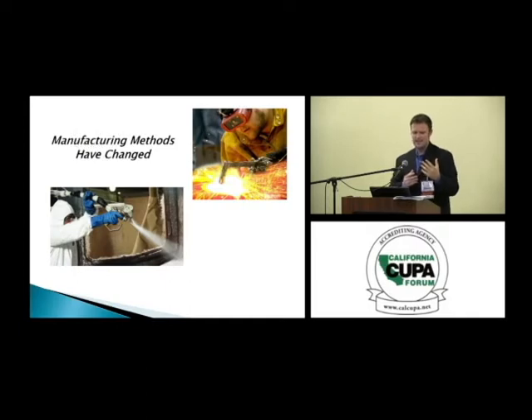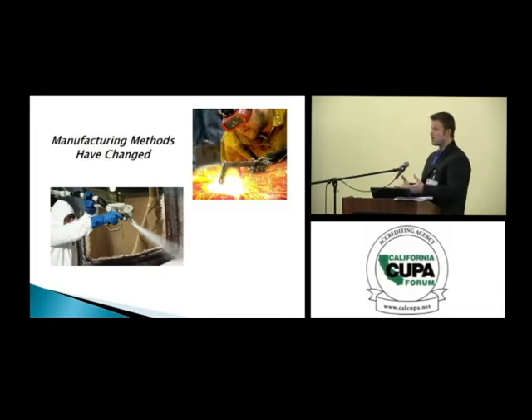Really in the early 1990s, manways began to evolve. People knew they needed a means for tank entry periodically. What we do is go inside these vessels to inspect them, to make sure they meet industry standards and are compatible with the fuel being stored there. If they don't have a manway, we actually have to put one in, so it's always convenient when they already have one.